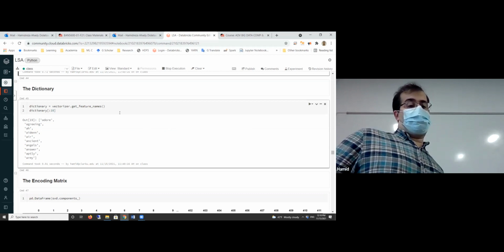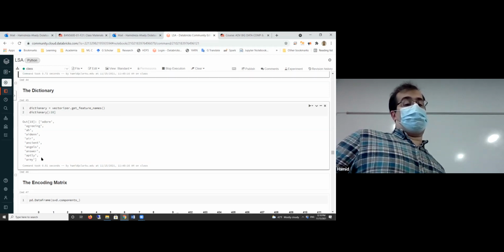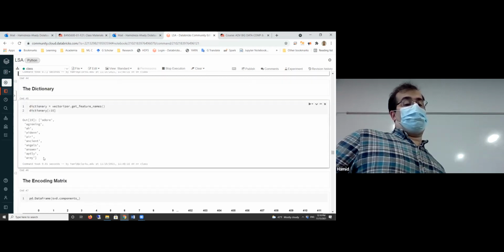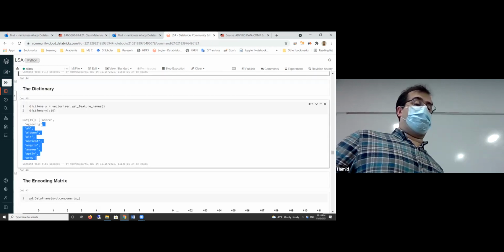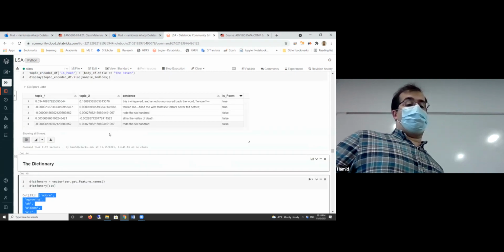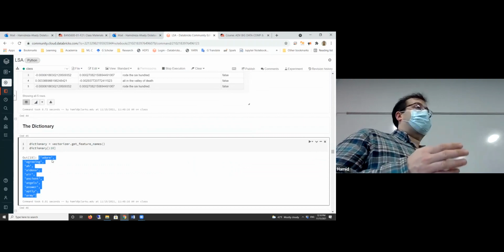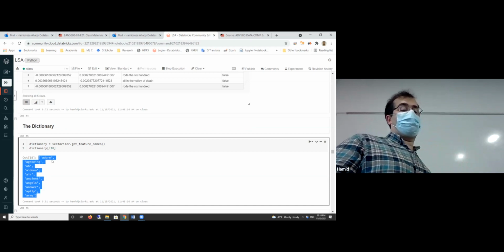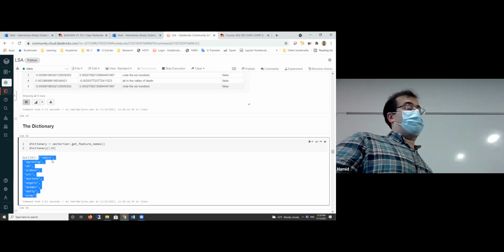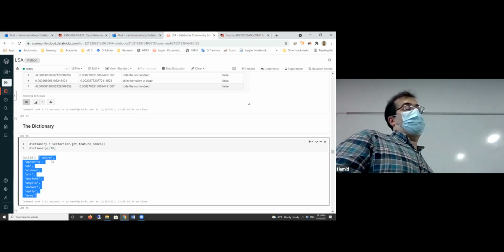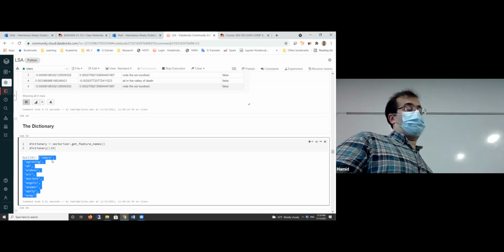So here, I just show you the dictionary that we have. These are the words that, before SVD or on top of SVD, you can use for representing each sentence. So if these words appear or exist in a specific sentence, the associated value would be 1, otherwise 0. Also, I'm just showing the top 5 tokens for representing all the sentences.